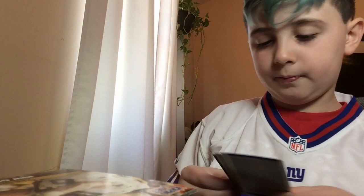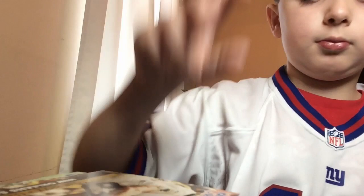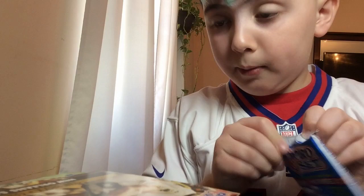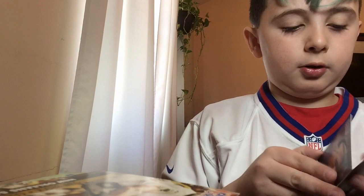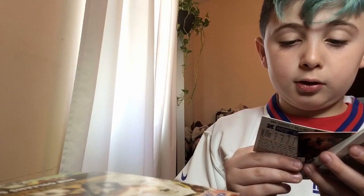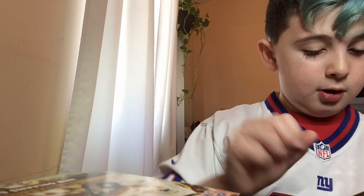This card again. I think sketch cards and Mouse Davis rookie card. I think it might be like one or two rookie cards per pack. Marvin Levy, pretty good one. Head coach for the Bills. Eric Dickerson for the Giants. Super Bowl team, Giants. Jim Clevenger. James Williams. Thurman Thomas. This is a Bills pack. Bruce Collins. Greg Harrison. Ooh, official coach.